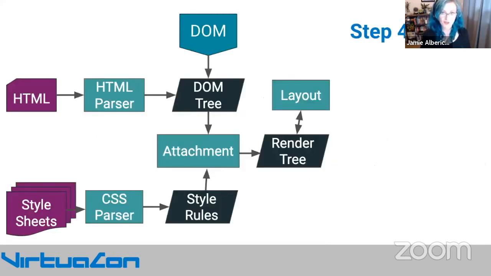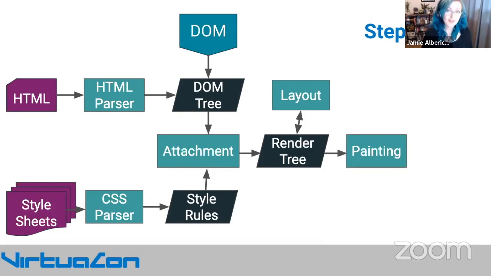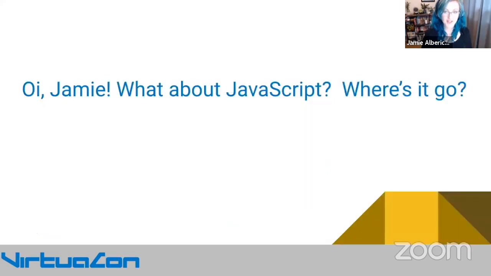Not too bad. Step four, make a layout. This is where we identify our requester and what their needs are. What is their viewport? Are they in portrait mode or are they horizontal? Then we begin to paint. Process of taking all of our rules, our pretty styles, adding it to the content we found in our HTML and building it out onto the page.